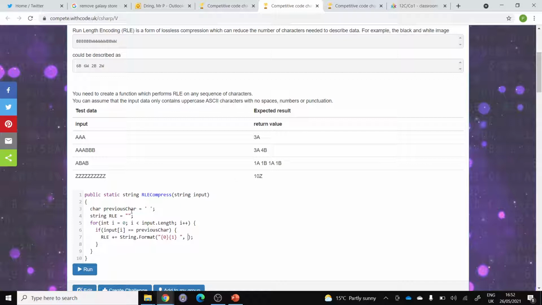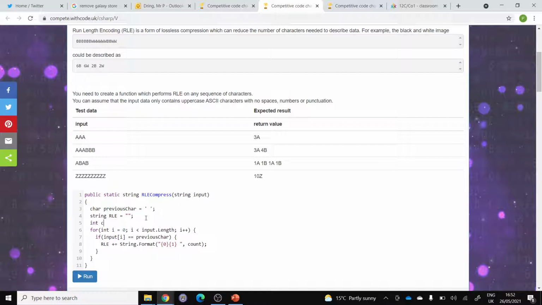So what's the number? Let's call it count and say int count equals 0. So this is basically saying we've had 0 characters. And then if we do detect a different character, we want to make sure we reset count back to 0 so that we can count how many of the next character we have.